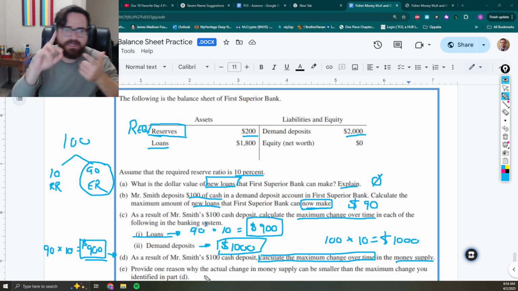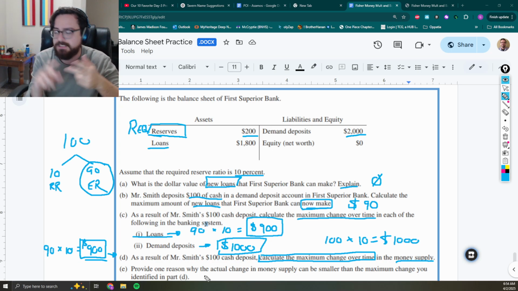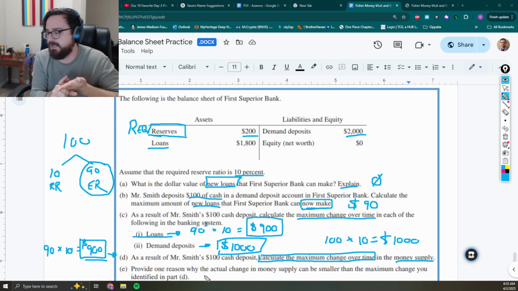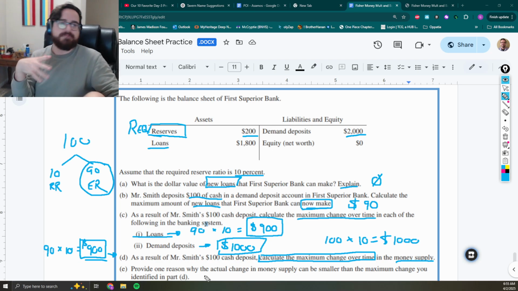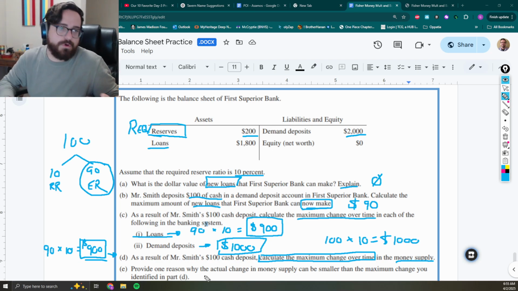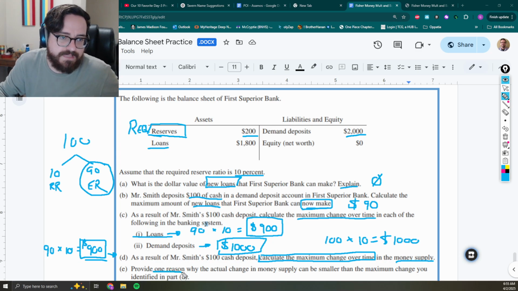Again, banks might not be able to loan out all of that money because people might not want loans in such small numbers. I think the easiest one is banks, because it's the most true. Banks don't use all of their excess reserves for loans. They might use their excess reserves for other things, whether that be bonds, investments, assets, whatever, or just to have some in case people want to withdraw a bunch of money. There's a bunch of reasons why. There's a litany. I gave you a whole bunch. Just one reason, any of those would work just fine. Use any of those.